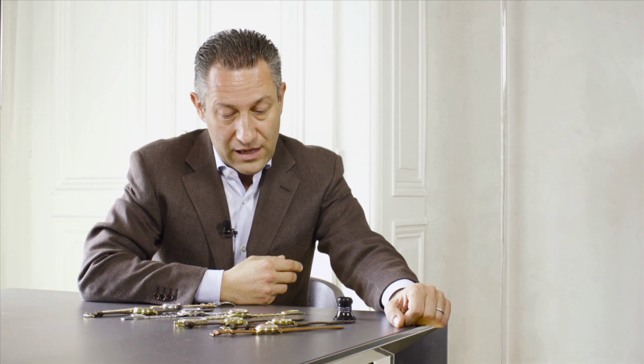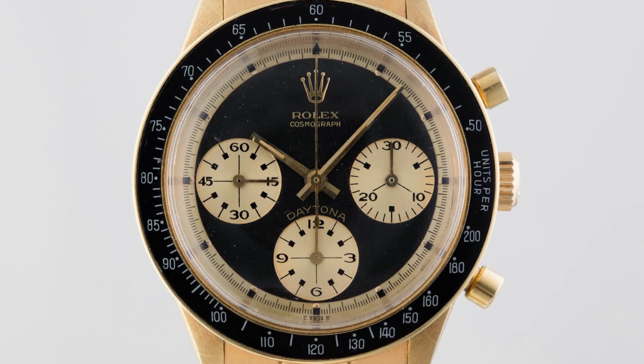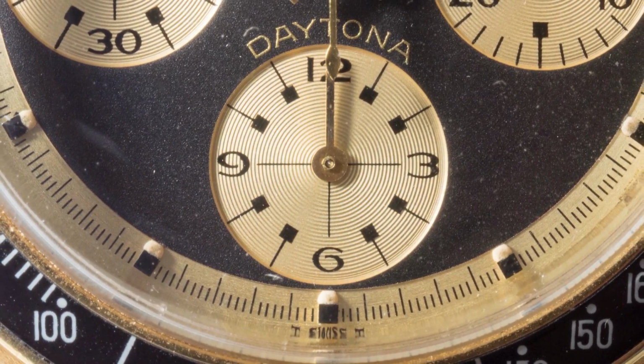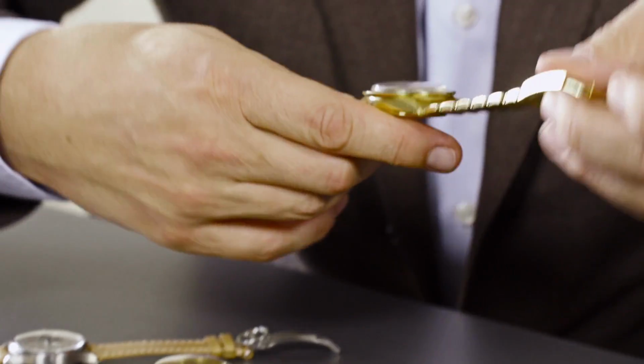We have some watches here in front of me that are a very good sample of what this Geneva Auction 2 will stand for. In this auction, I believe we have one of the most amazing groups of vintage Rolex Cosmographs or Daytonas. One of them is a watch that is, I should probably say, quite world famous, because it's the only gold Paul Newman with a retailer signature of Hermès.